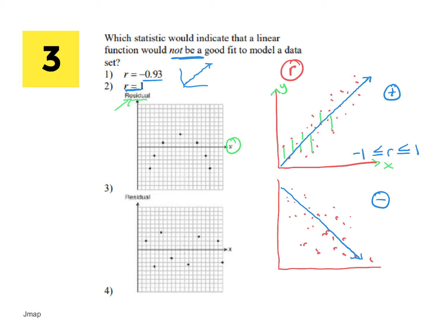So this one, if you look at it, it's down 1, 2, 3, 4, 5, that would be 5 spaces away from the main line on the negative side. This would be 1 space away on the positive side. So if you're looking at your data, you can tell where it is based on the actual scatter plot. We learned in class that when a residual has a pattern, see the U-shaped pattern here? It is not a good fit for the scatter plot. When the residual is random, see how this is very random all over, it is a good fit for the scatter plot. So in this case, we'd be looking at choice 3.